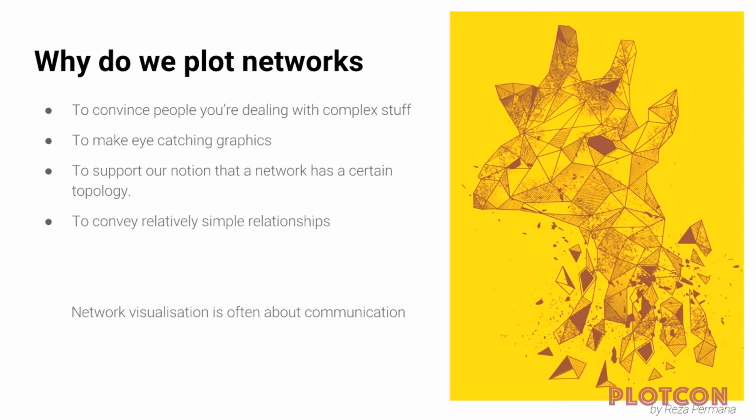We also make them to kind of convince ourselves that our notion of the topology of our data makes sense. So we can make a network plot, and we can color the nodes, and we can say, well, this kind of looks like what I expect it to do. So my idea about my data probably is correct. And we can also, for very, very simple network structures, just plot them to show the relationship. Network plots usually don't scale that well, but for small networks that can be a really, really easy way to show the topology of the network.